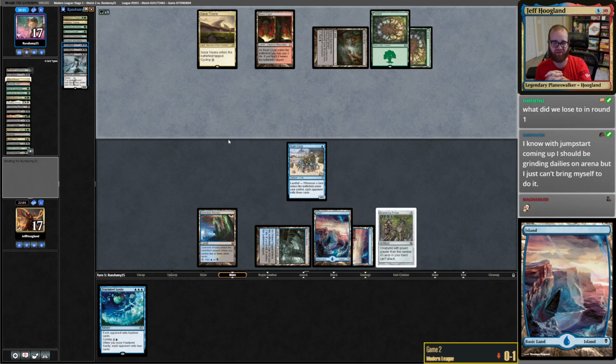I mean, dailies on Arena, like what? You're gonna get like 1,000 gold per day, and you need like 30 booster packs or 15 booster packs to get a mythic.